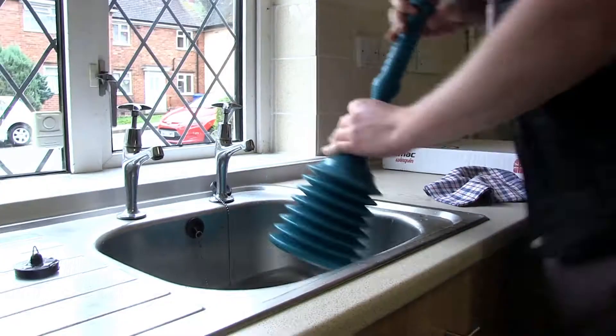Today we're going to show you how to unblock a sink, bath, and a wash hand basin. First, we expect you to give it a plunge with a plunger — any domestic plunger will do, as you'll see in the clips following. Failing that, you can get some domestic cleaner, some off-the-shelf products to try and get the drain unblocked. Any problems after that, obviously call the council and we'll get a repair engineer out to you.